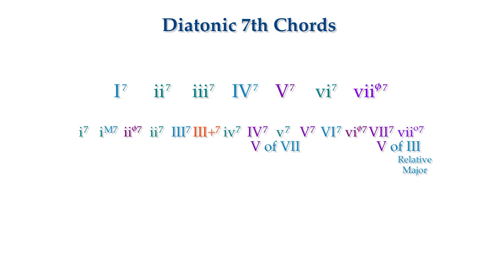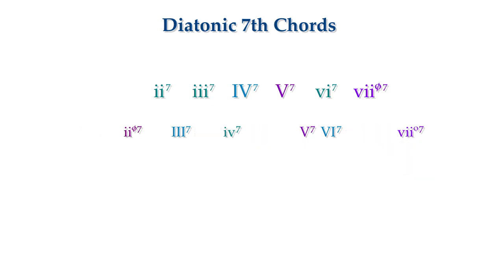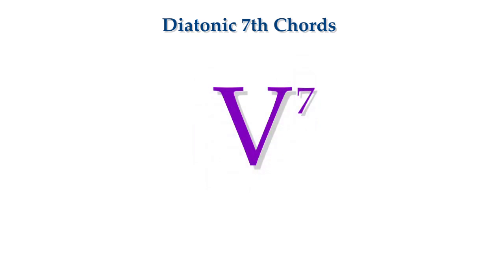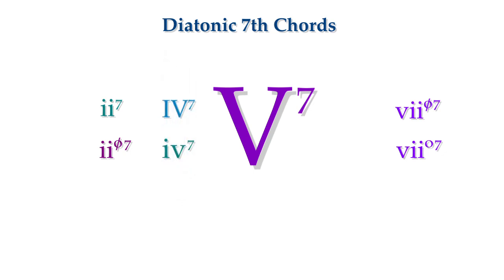We have explored all of the possible diatonic 7th chords, but just because a chord is possible does not necessarily mean that it is useful. In practice, the most common 7th chord is the dominant 7th chord. Leading tone 7th chords and supertonic 7th chords are fairly common. 4/7 and 6/7 chords occur with some regularity as well.